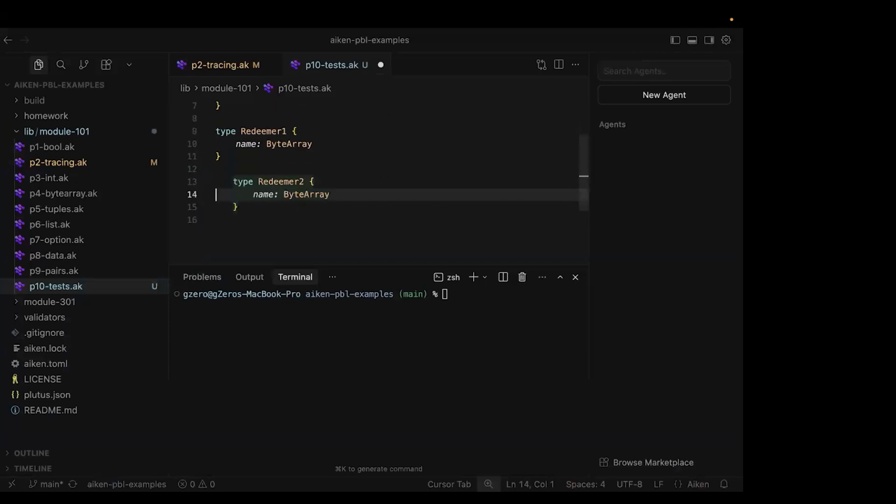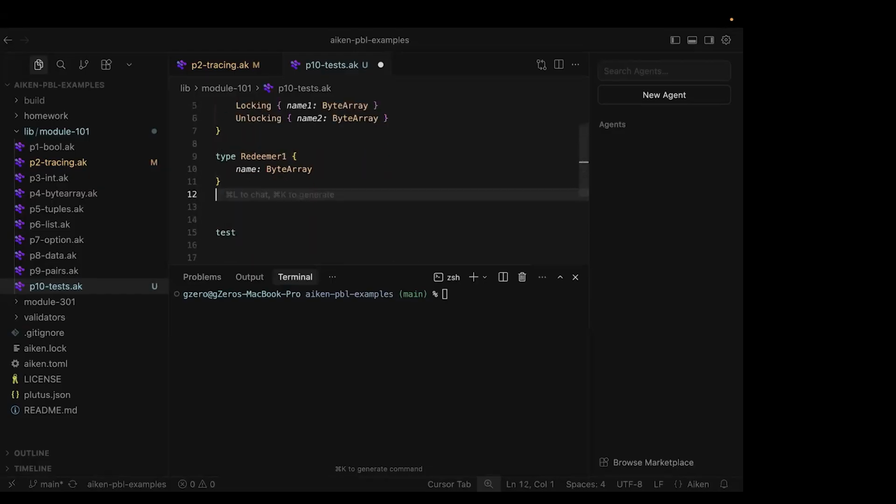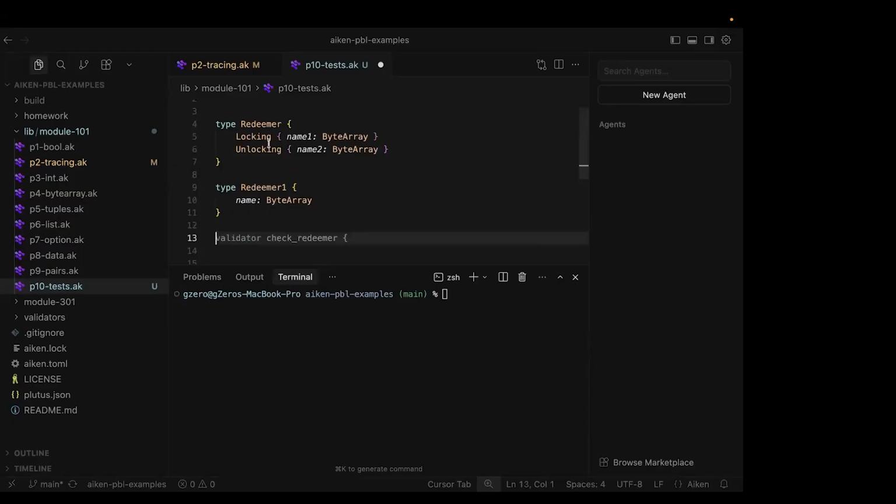So if you want to write the test, what is the first keyword? What do we do? Yeah, test. And then the name. By the way, we'll have to create instances of these types. Can you tell me how to create an instance of the first type? Say, for example, this one.